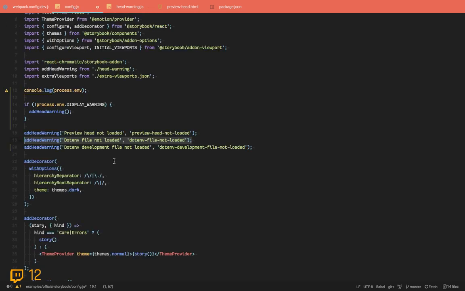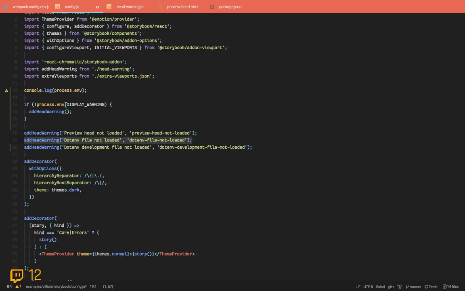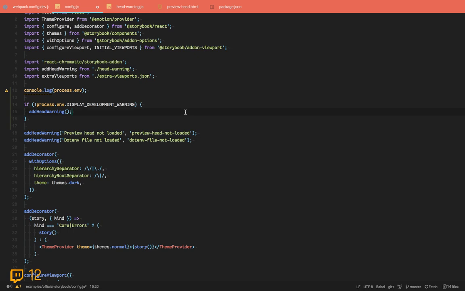Sorry. They're by default red, right? So if not process.env.DISPLAY_DEVELOPMENT_WARNING, yeah, that's going to show. This is interesting, right? Because this one is going to show up in production.